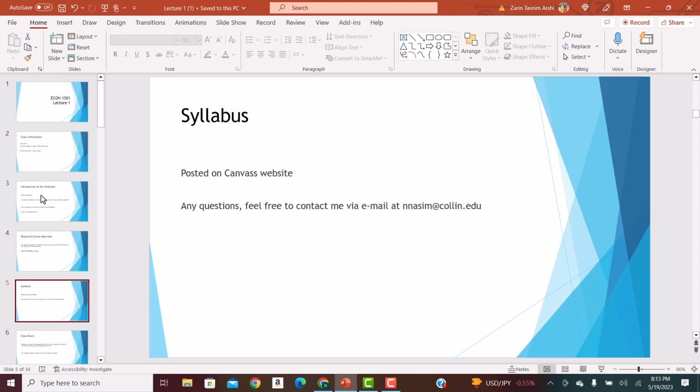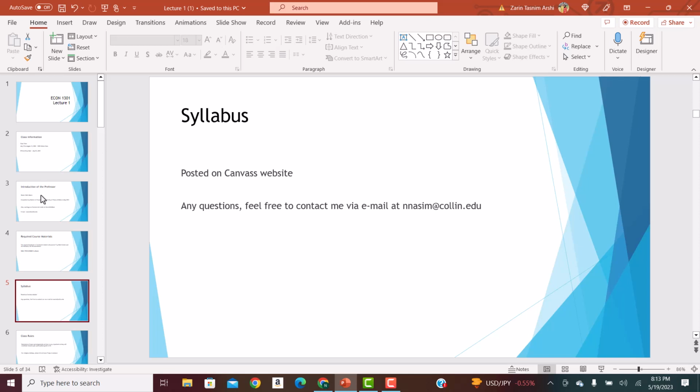It will also tell you when the exams will open up online, or when I will be sending you the exams, and when you have to turn in the exams to me. So it's very important you see the syllabus. The syllabus has this weekly schedule. It will explain which lectures we are going to cover every week, and at the same time it will describe the different homeworks, the assignments, and the exams.